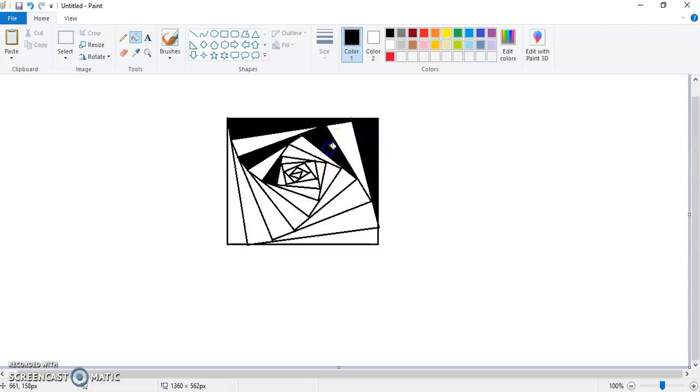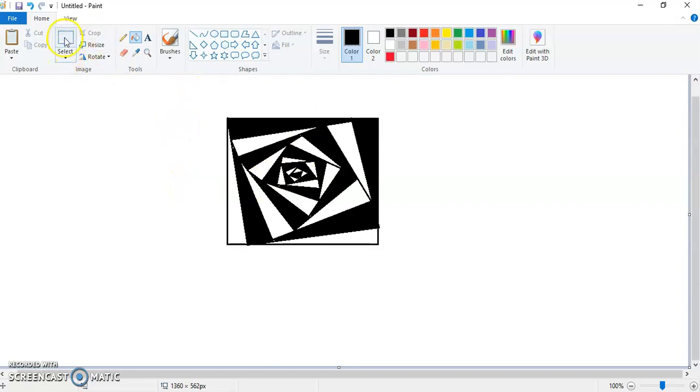Start from here, leave one block, fill the color like this. And right now I will leave this white, this as black. So this is how I will fill the color. Similarly this one. And after this, let me fill the color here and this way.